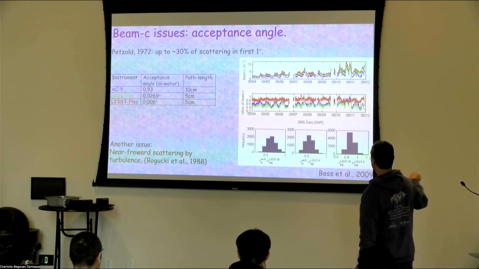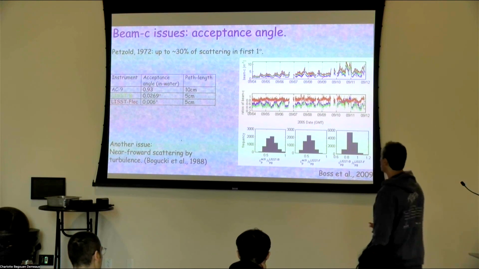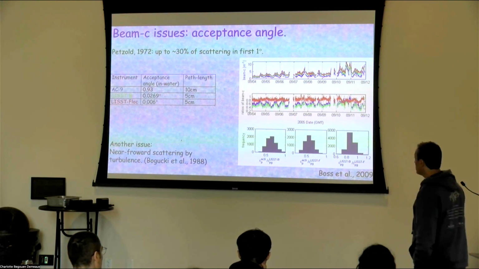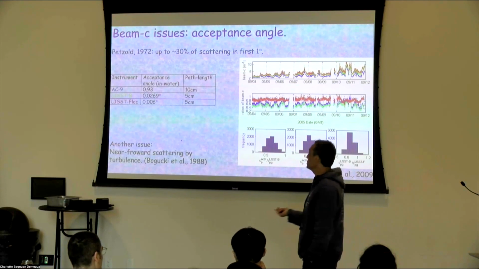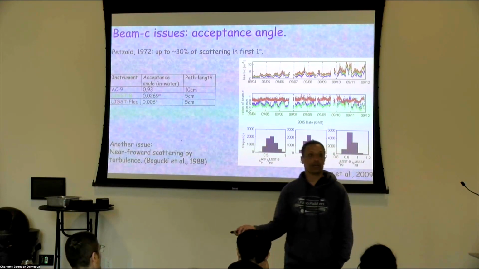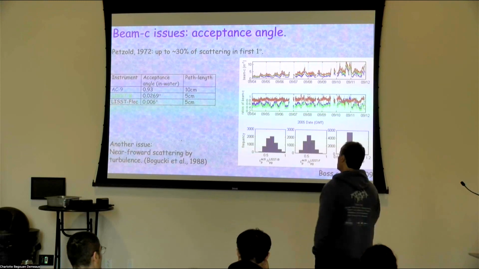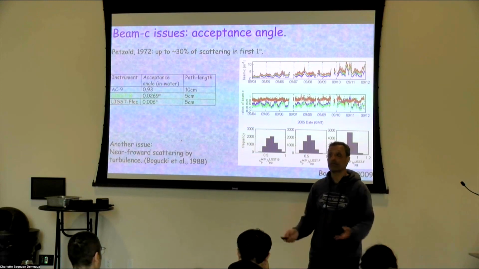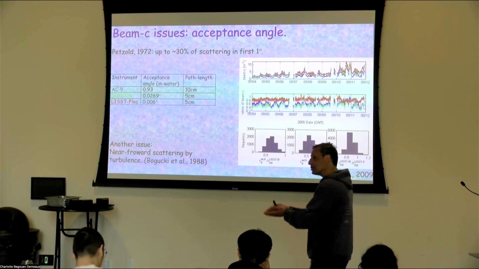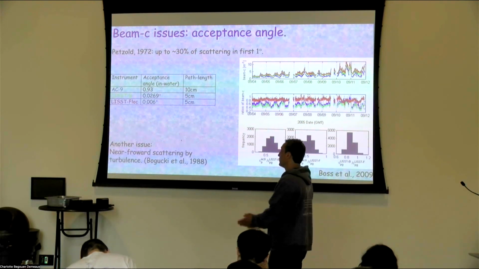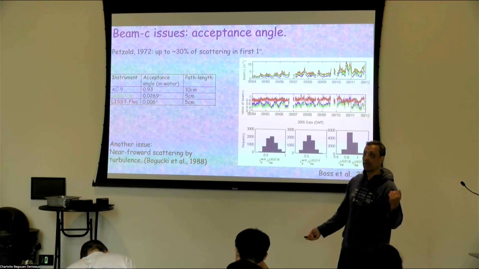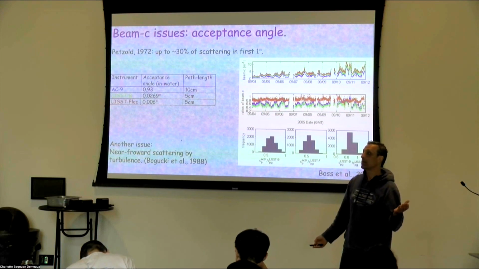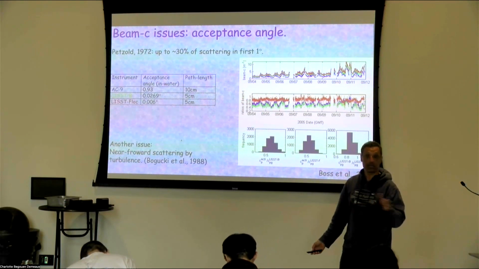And these are the histograms of these guys. This is a time series at about 12 meters of water, a meter above the bottom. And so you can see that, wow, I want to tell people what the beam attenuation is in the water, but I can't, because every instrument is going to give a different value. So it means that your acceptance angle is part of the description of the beam attenuation. Beam attenuation is a function of acceptance angle. So if you're interested in knowing what you're likely to measure in water, make sure that if you read a paper on this water, they tell you what instrument they used, because instruments are going to give you different attenuation.